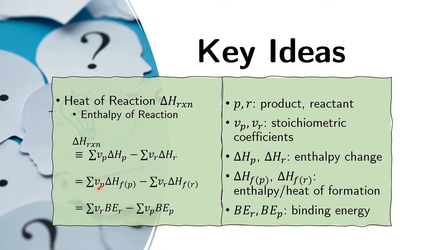We can calculate the heat of reaction using the heat of formation of the products minus the heat of formation of the reactants, summed with appropriate stoichiometric coefficients. Furthermore, we can also compute this using bond dissociation energies. In that case, we first sum the bond dissociation energies of the reactants, then subtract those of the products. The key difference is: with bond dissociation energies we do reactants first; with heat of formation we do products first.